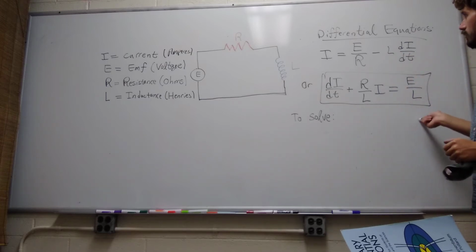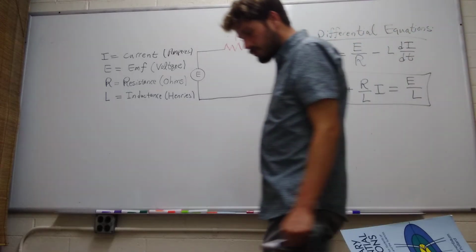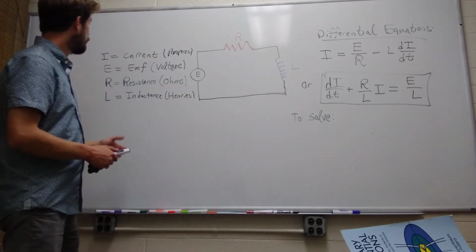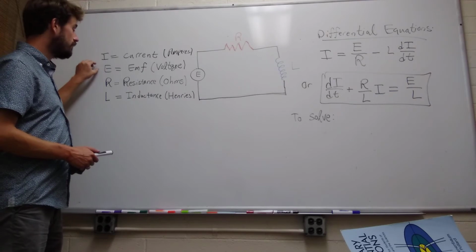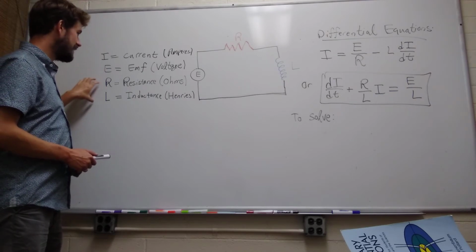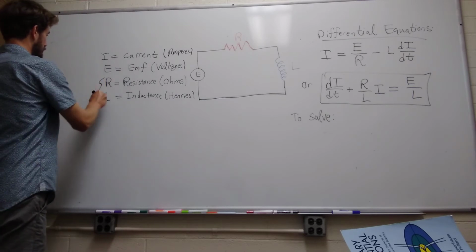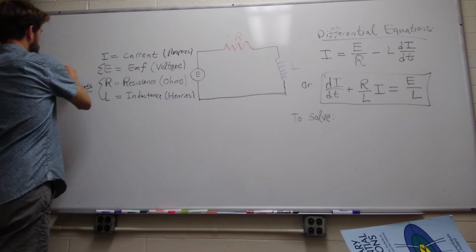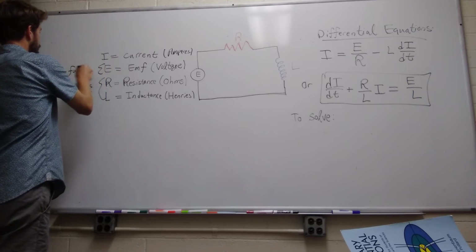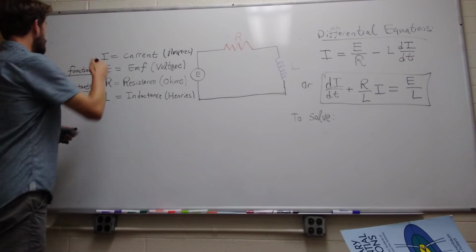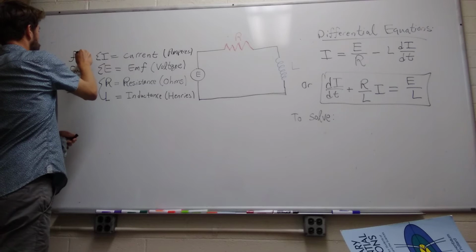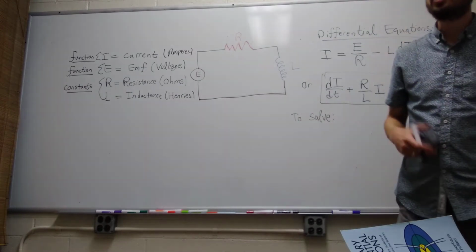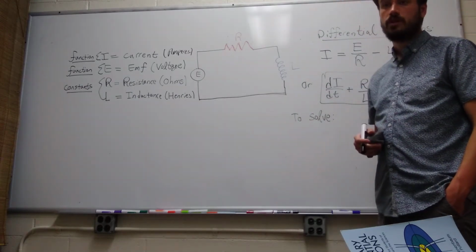Okay. Now, to solve this differential equation, we can rewrite it in this form. You've seen this form before. So the point here is usually E, the voltage, might change. Resistance and inductance usually are going to be constants. And this can be a function. So voltage actually could be a function of time. Current is also going to be a function. It just represents how much charge is flowing through one area per unit time.